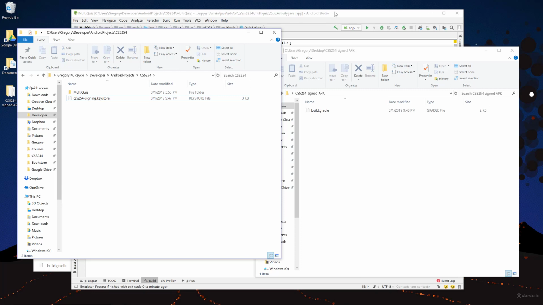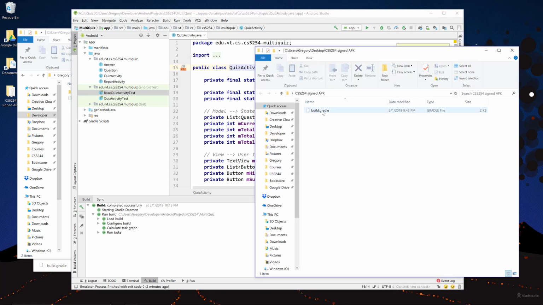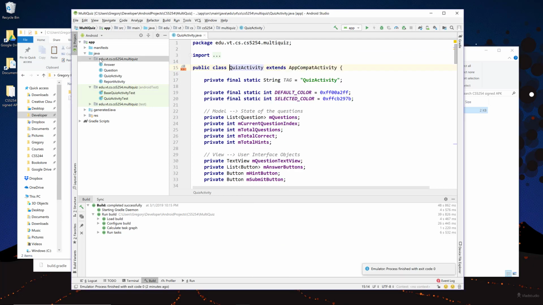And since I do have Android Studio up here already, since it's already open, instead of moving this file using the file system, I'm going to go ahead and copy this file and then open up the app directory.